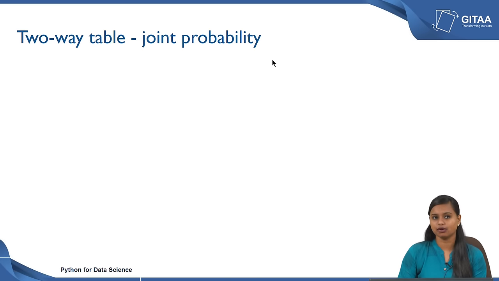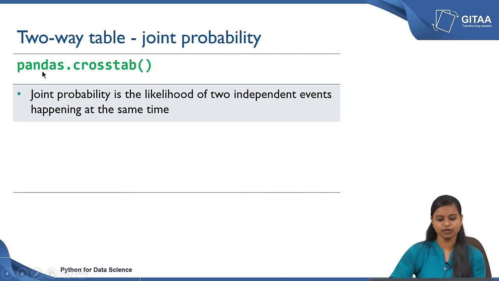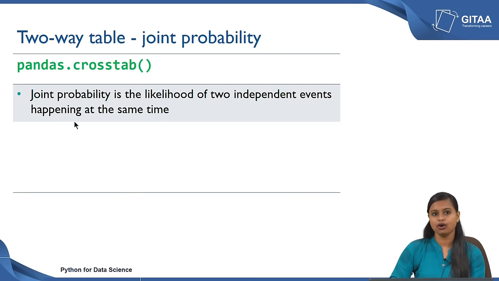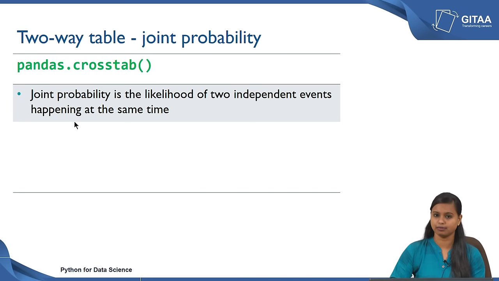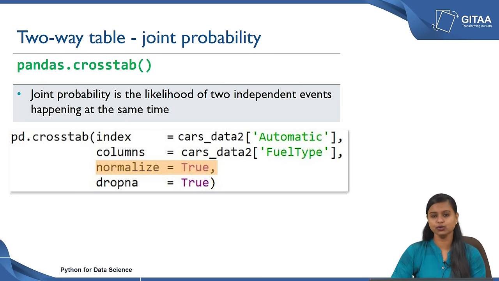We have looked at the output in terms of numbers. There is also a way to convert the table values in terms of proportion — that is what we mean by joint probability. Joint probability is the likelihood of two independent events happening at the same time. We are going to use the same crosstab function to arrive at joint probability values. The code remains the same, but you just need to add one more parameter called normalize equal to True. By setting normalize equal to True you are basically converting all the table values from numbers to proportions.